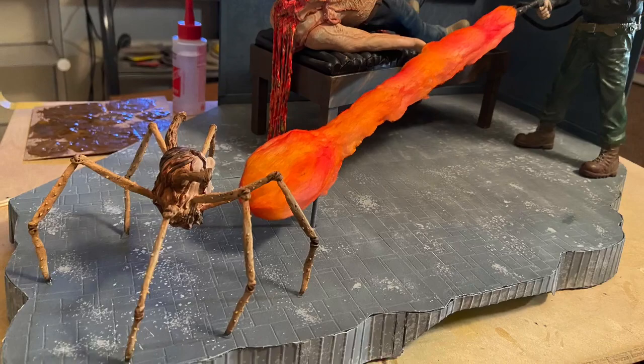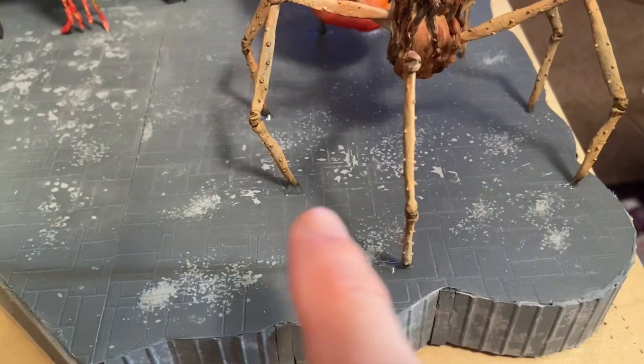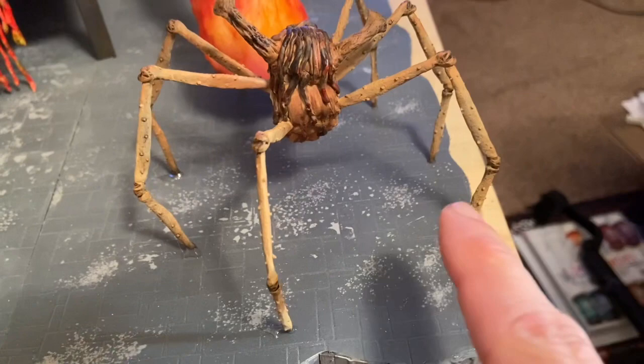So I have all of the figures glued down. The figure on the bed and glued to the floor. I have the spider glued down. And I wasn't worried about getting too much of the glue visible. I even made some trailed out on purpose because he's going to be gooped up and made to look slimy. And so is the rest of this.